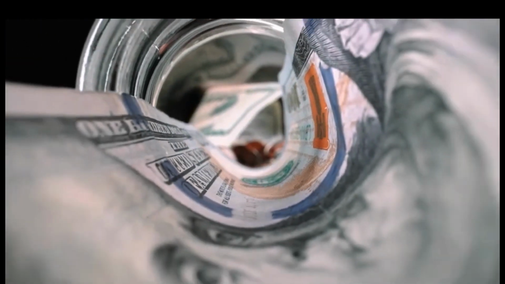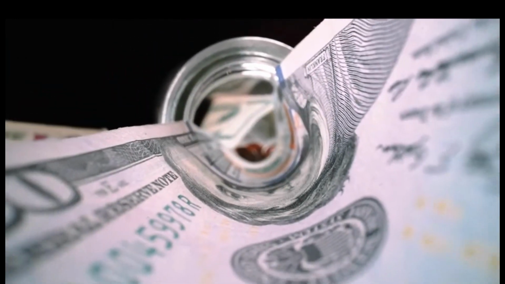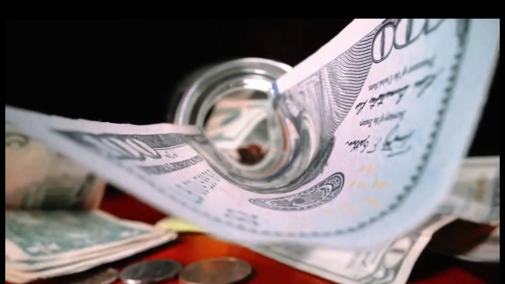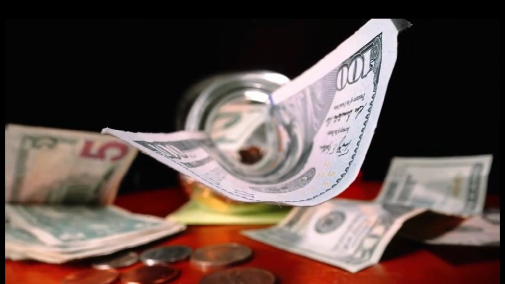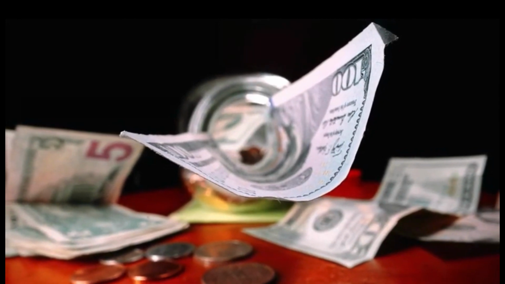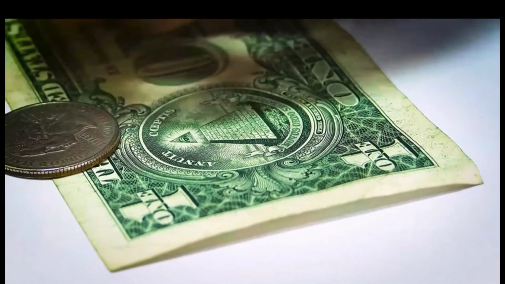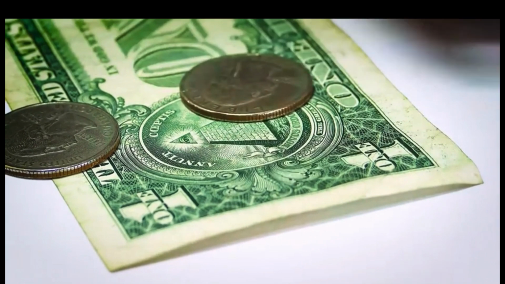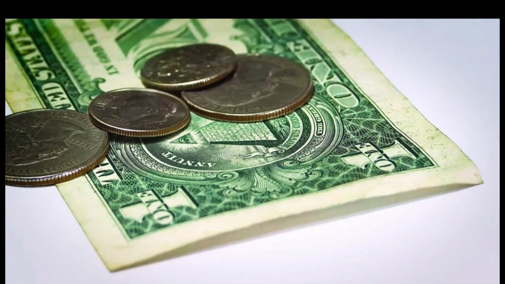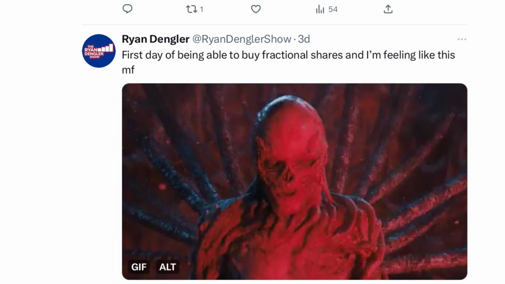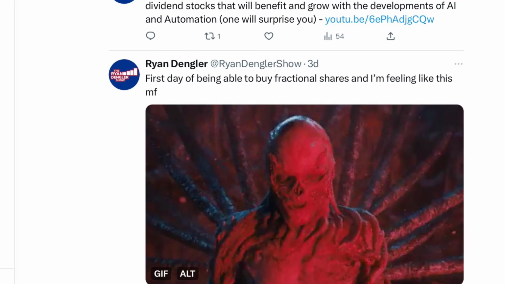With me having access to fractional shares, I can buy into companies that I couldn't have done previously, i.e. Costco. I don't have to dish out hundreds of dollars just to buy one share of a stock and build up a position. And I can conserve and deploy capital even better and more conveniently for me. Overall, I think this is a huge change and a huge upgrade to the portfolio, and I've been loving it this week. I feel like Vecna, to be honest. But with all that out of the way, let's get into my buys this month.